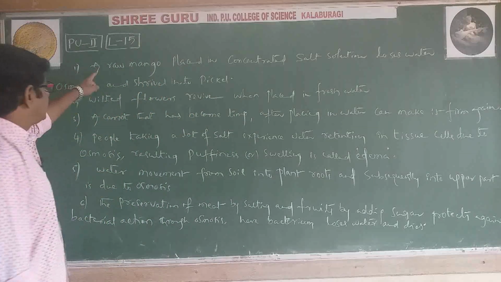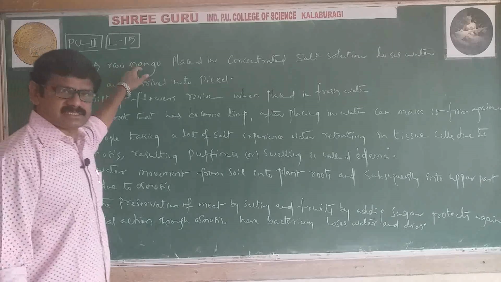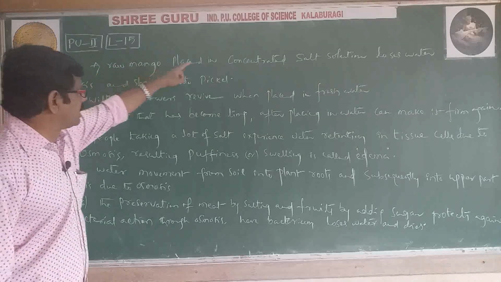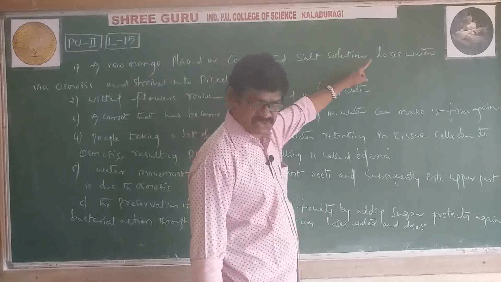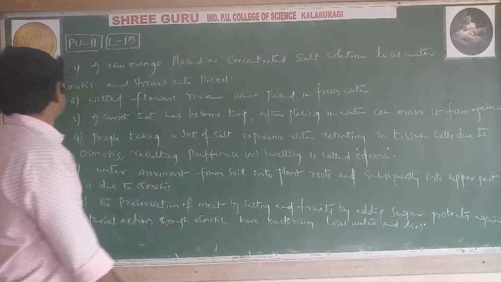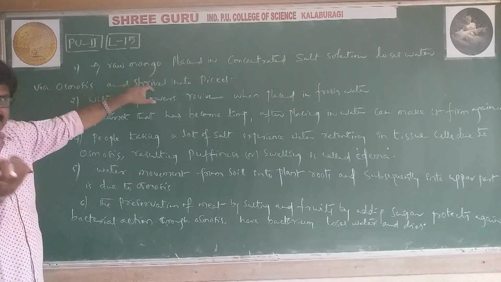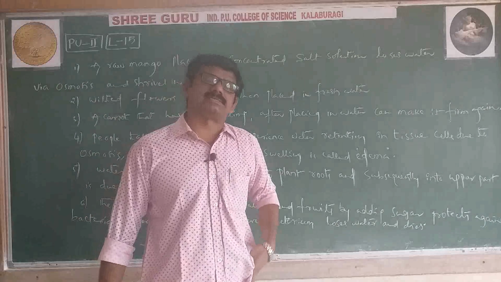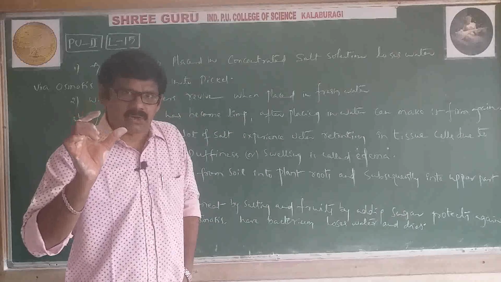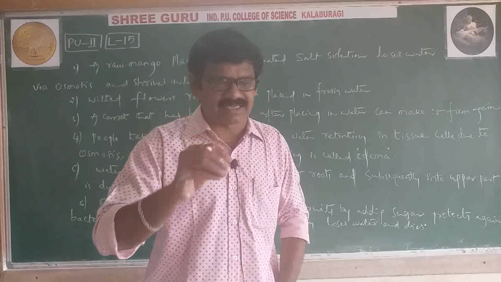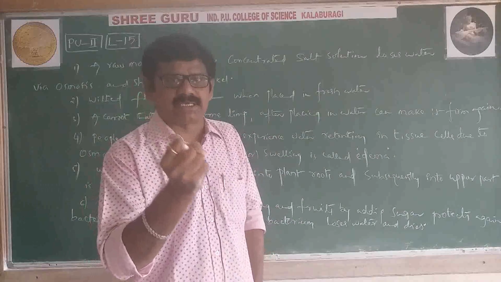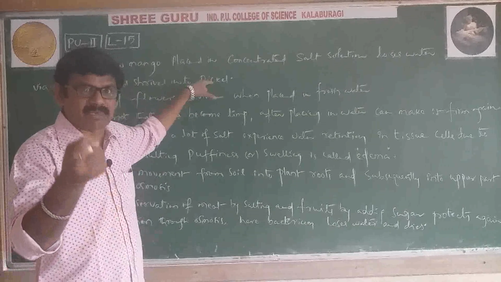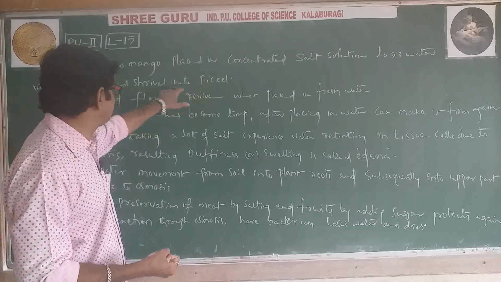We'll see now a raw mango. Of course, the first application we have just discussed in the plasmolysis process. A raw mango placed in concentrated salt solution loses water via osmosis, shrinks, and is made into pickle. In pickle manufacturing, the same phenomenon takes place. After preserving a raw mango in salt solution, it shrinks, and that is used as mango pickle, because the mango piece becomes shrivelled, nothing but shrinking.